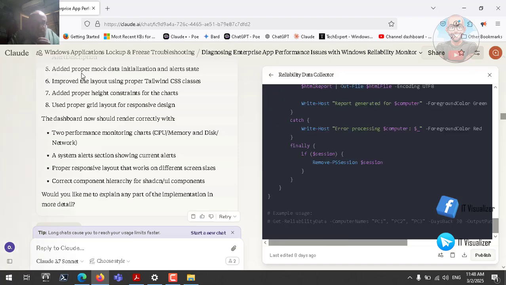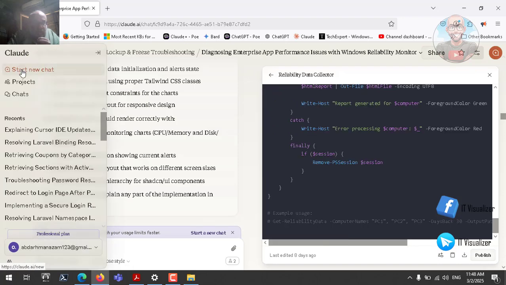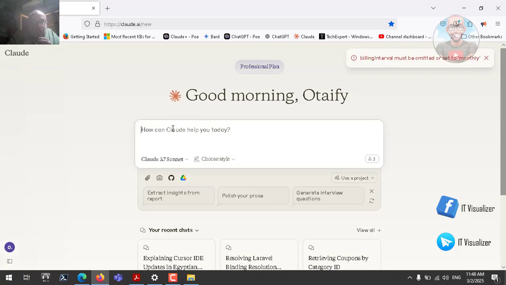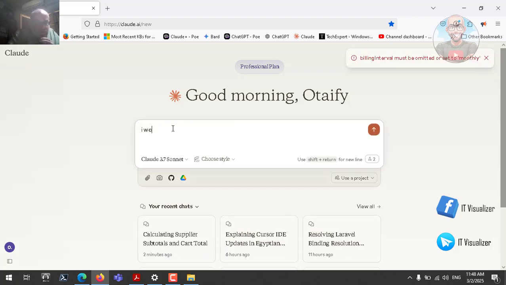Let me try to do something here, because actually I need to do something here. I want to create a script to get the reliability monitor.